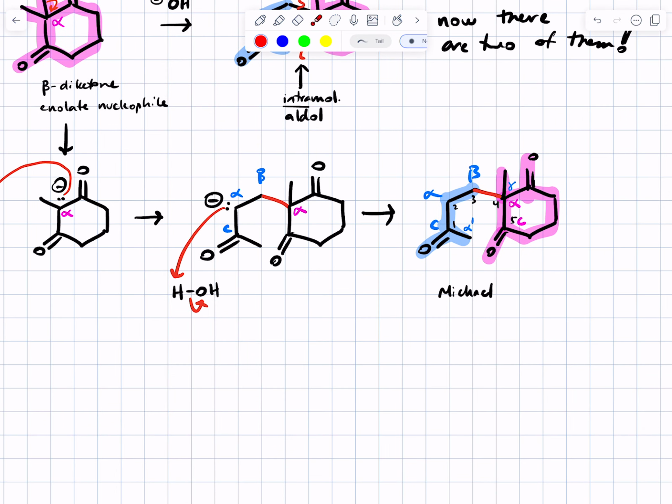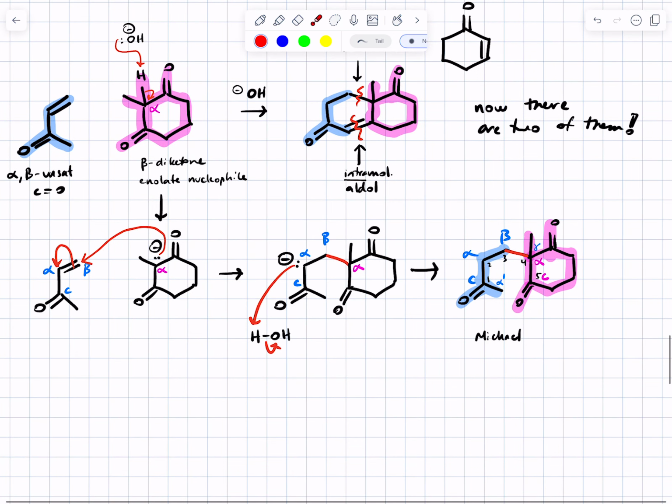What if you didn't have two ketones? What if one of them was an ester? Is there a way to do like a Claisen reaction with this? Well, that's interesting. So using a beta diester, could the next phase of the reaction be a Claisen? That makes a lot of sense to me. It's not presented in your text. It probably exists because that seems like a totally reasonable thing to do.